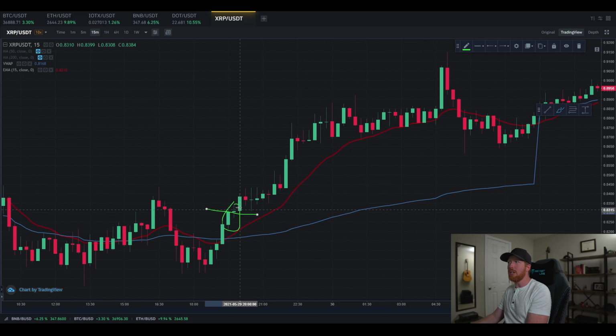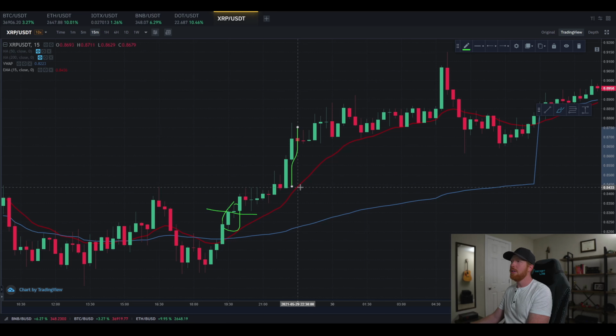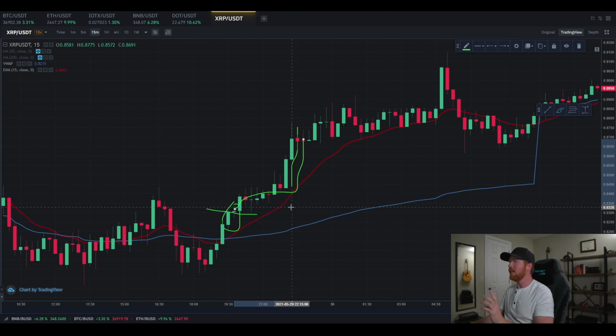So look at this here. The price comes up, right? Look how it comes over and it tries to reject, and it bounces off this EMA line and shoots straight up. That's a very common thing on a bullish trend, right? So the fact that you got confirmation the price is heading the direction you want, and you got your second confirmation because the price came up and bounces off of this line here. Phenomenal. That's exactly what you're looking for.